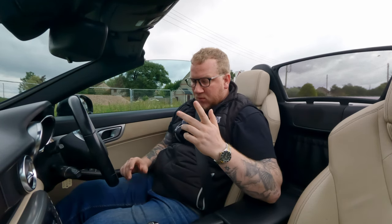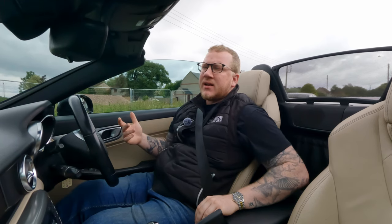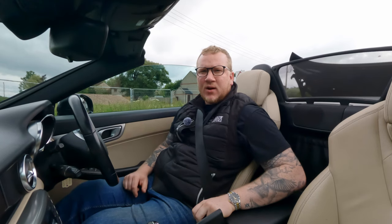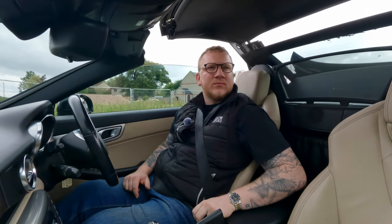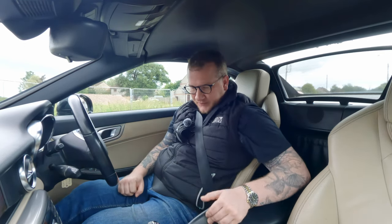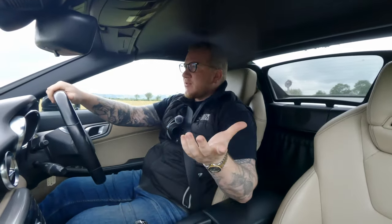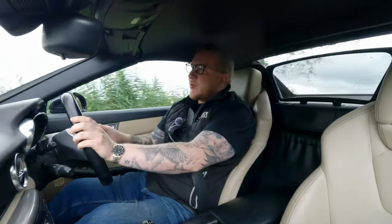While I am enjoying all of the creature comforts in here, I will put the roof up just so you can see how quickly this operates and demonstrate how having a hard roof on this — rather than a canvas roof — makes it like the perfect year-round convertible car. It's practically a coupe when the roof is up. It drops the windows so it doesn't interfere with anything. Hopefully you can see everything folding out of the boot. It latches itself completely so there's no locks or anything to do, which is always a nuisance and easily forgotten.